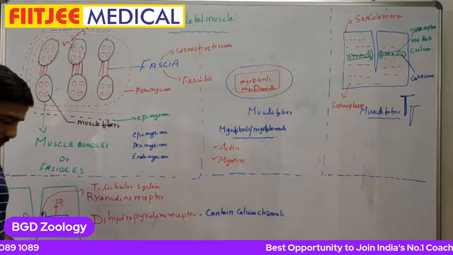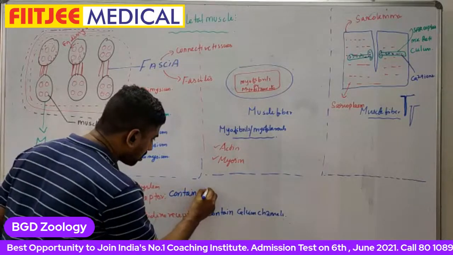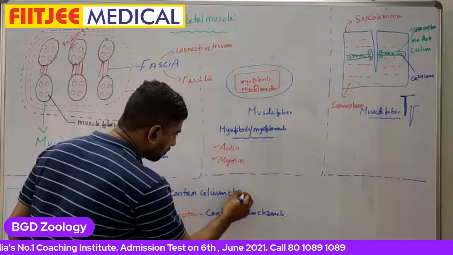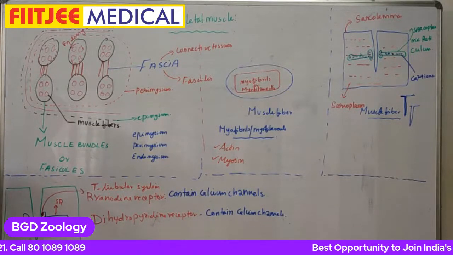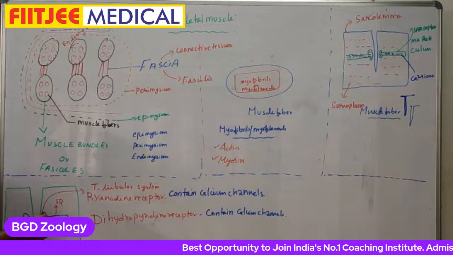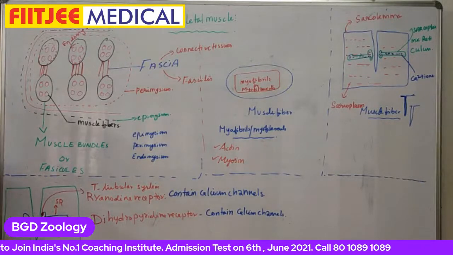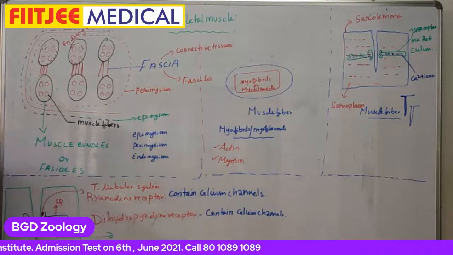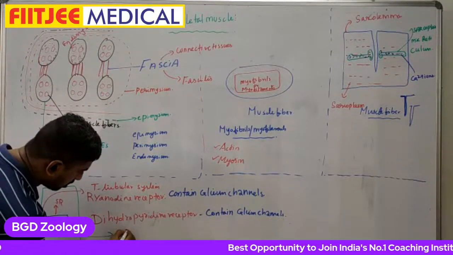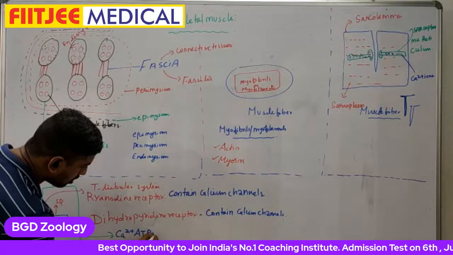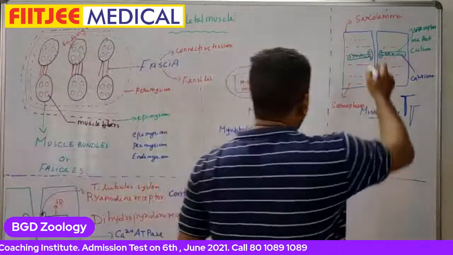Ryanodine receptor, please understand, they also contain the calcium channels. I hope it's very clear. Now, if you look onto the sarcoplasmic reticulum membranous part, there you can observe another enzyme, and that enzyme we call calcium 2 plus ATPase. Clear? So these are the points you may have to remember about this sarcolemma.